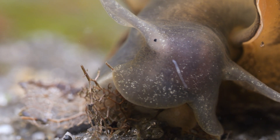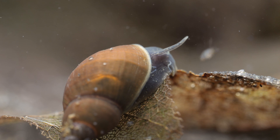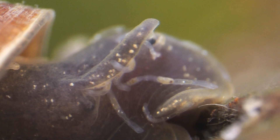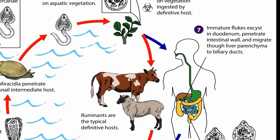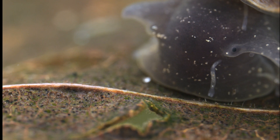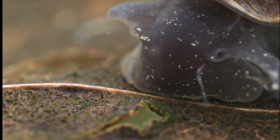They have been shown in one study to reduce the infection rates of one of the most infamous trematodes, the liver fluke. The liver fluke uses snails as a host for part of its life cycle, but only 13.3% of the snails hosting our little snail worms became infected, while 70% of the snails without worms did get infected. The next part of the liver fluke's life cycle after infecting the snail can result in them infecting mammals, including sheep and us humans. So these worms not only help the snails, but potentially us and our animals, though whether they have any meaningful effect in the wild is unclear.